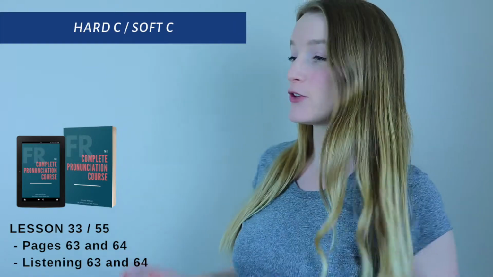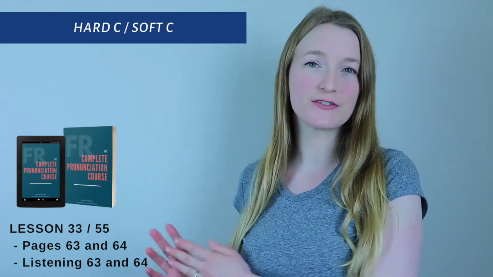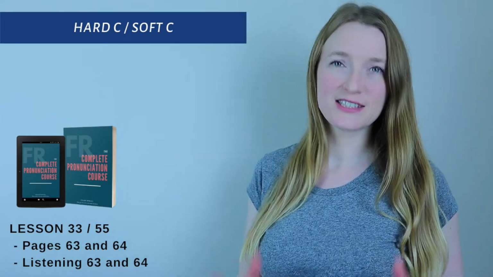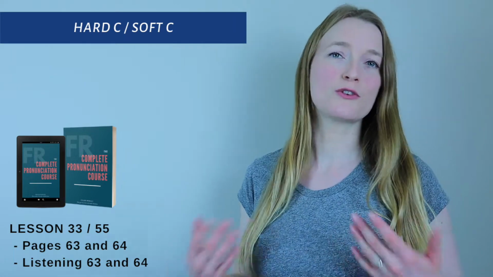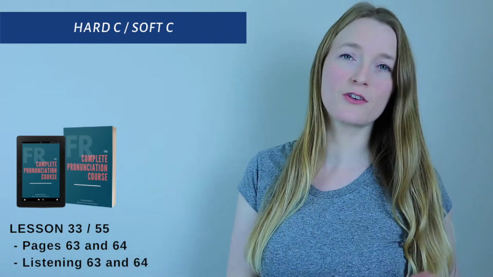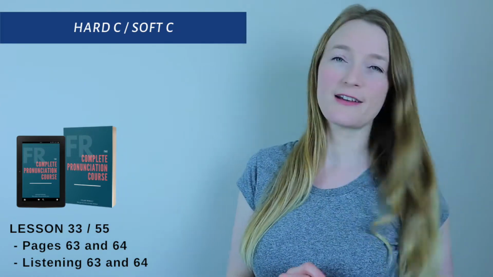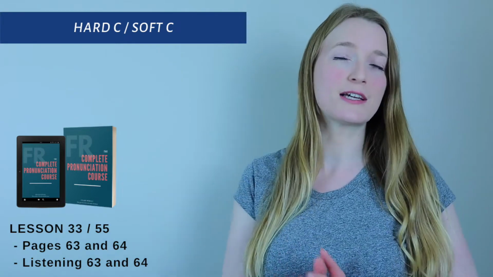Today we are on lesson 33. We are going to learn everything about the hard C and the soft C. So basically when C keeps its pronunciation, or when it turns into the sound S. We have a lot to see for this lesson, so in the book it's going to be pages 63 and 64, and the listening practice is also 63 and 64.